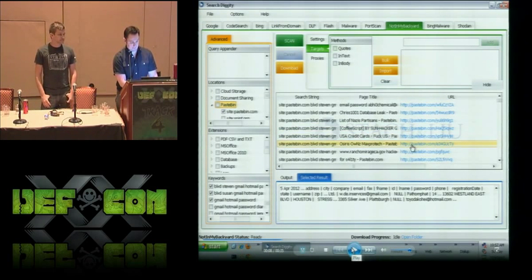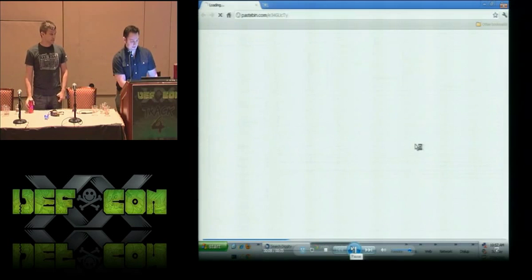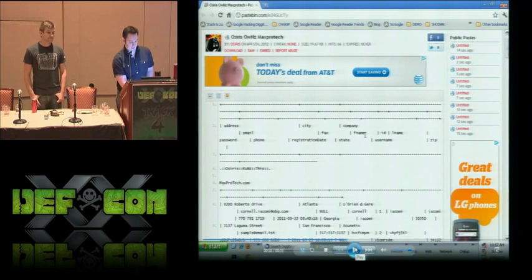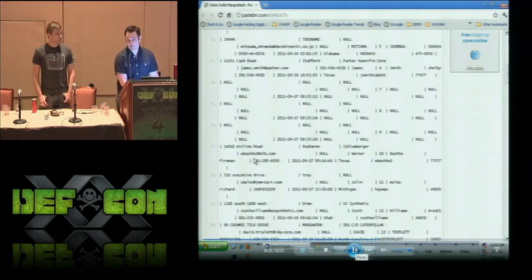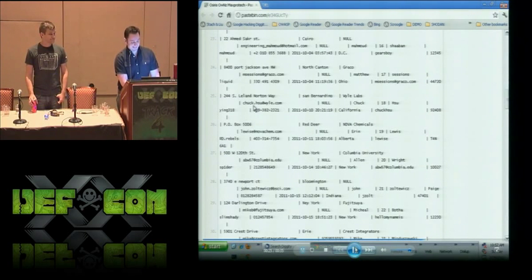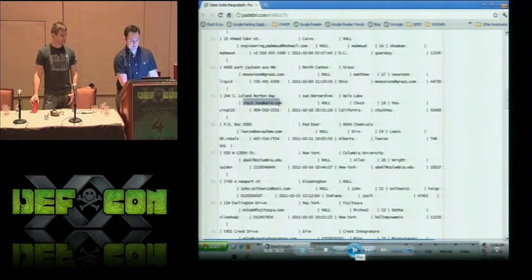I click go. So we see that it comes back with some results from Pastebin. I'm just looking at this one here. We see Osiris owns Max Protect, and we see a few passwords and some headers here for Pastebin. So we go ahead and click that, and you see some data dump from some hacker that has hacked maxprotect.com. If any of you guys use maxprotect.com, you might want to go check that out. And we see here anyone who's bought anything off them, their names, their personal addresses, the email that they registered with, and the password that they used.